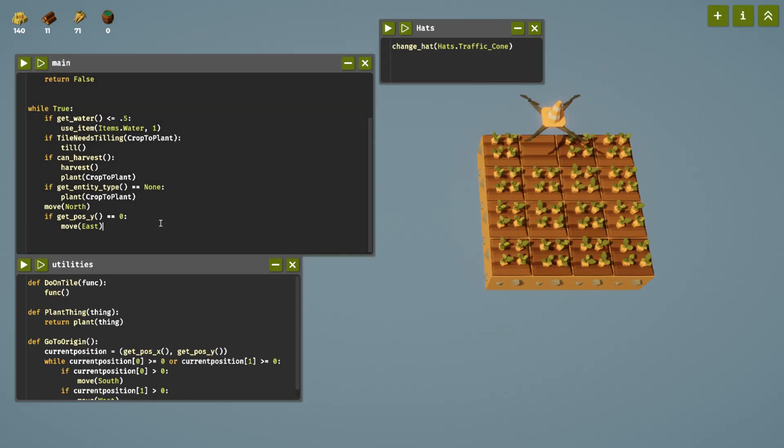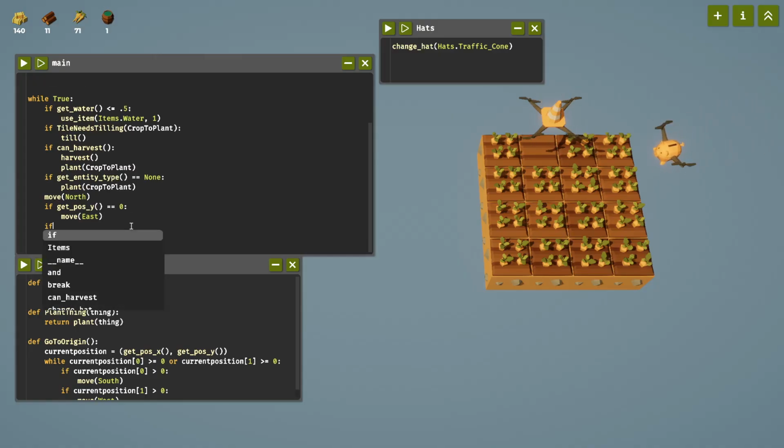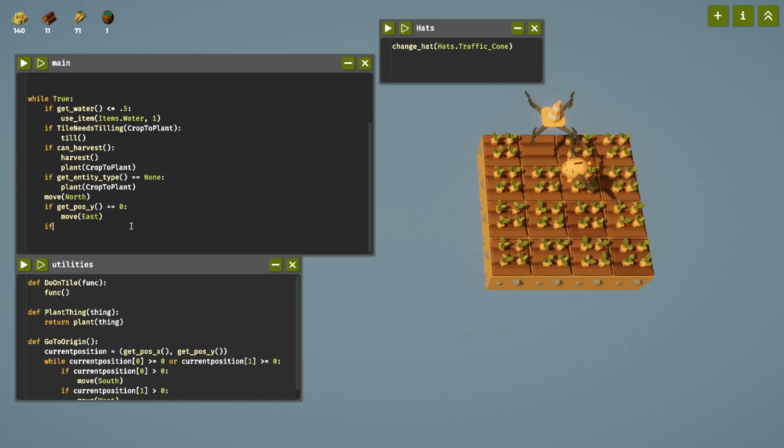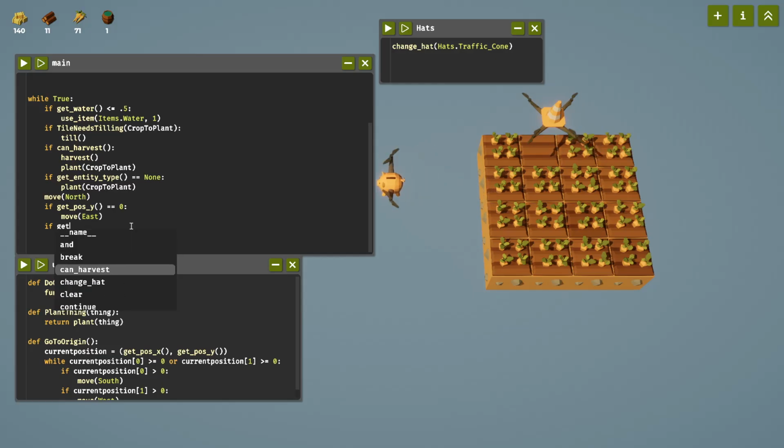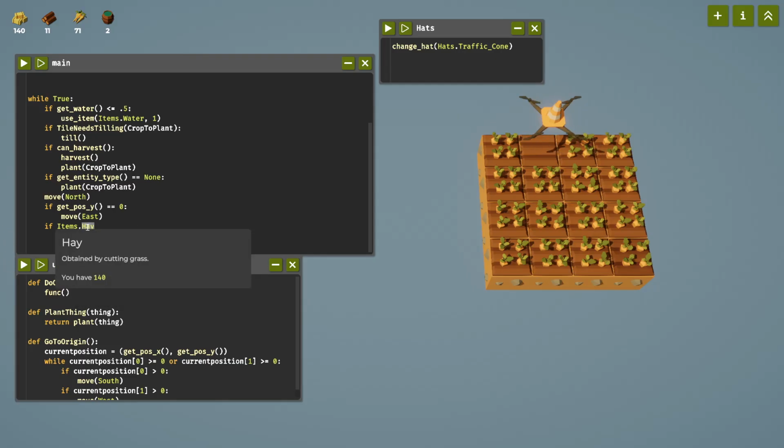No, you know what we can do? We do all this, and then at the end, if... Let's see here. Where's it? Items dot, hey, this gets me the amount I have, right? It's less than 20.